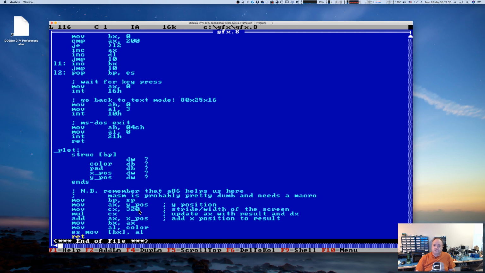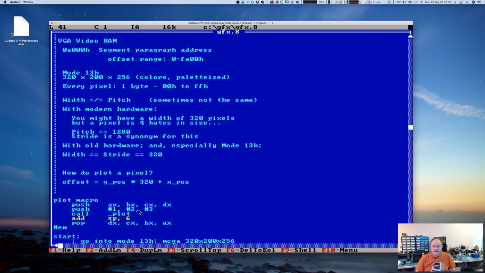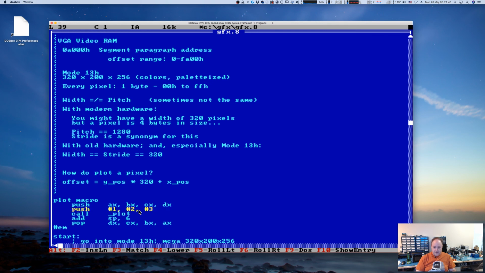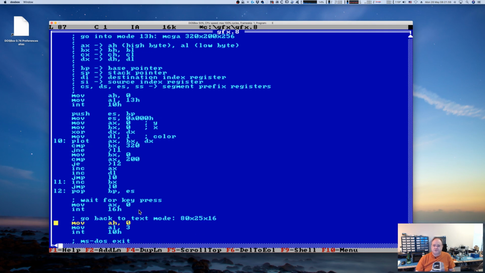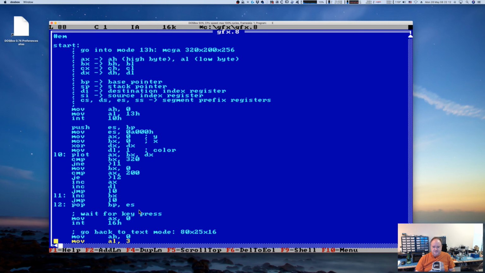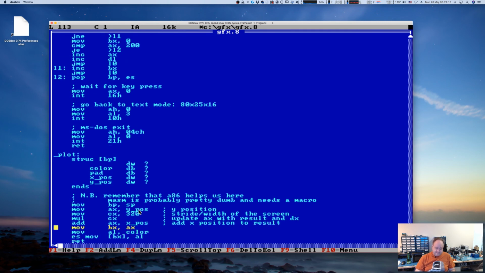And then we're done, we return, and in the macro, that adds 6 bytes to the stack pointer, so we erase all that data. This data that we put on the stack, nobody's popping this, it's just sitting there. So this erases that stack frame, and then we pop the registers off that we had pushed on. We went through a cycle where we optimized that a tiny bit and got rid of some of the registers. We're using AX, BX, and DX here, so technically we don't have to push CX, although I would say it would just be safe to do that. And that's it. That's all it took.